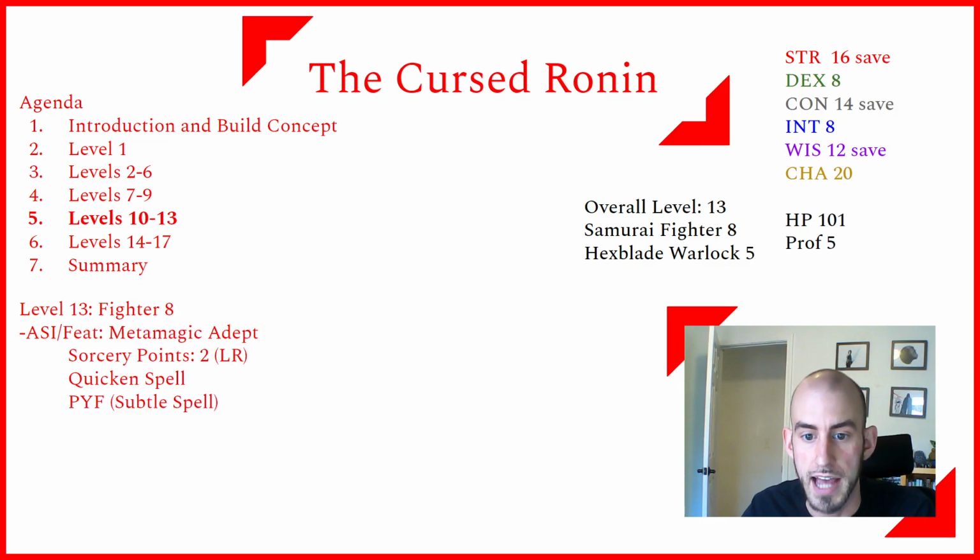So that's great. At level 13, we are going to be a Fighter 8, which means another ability score increase or feat, and we are going to be taking the Metamagic Adept feat here. This gives us 2 sorcery points that come back on a long rest, and we also get to learn 2 metamagic options from the sorcerer list, and we can only use these sorcery points for these metamagic options. Now, the one that we want is Quicken Spell. This lets us spend 2 sorcery points to cast a spell as a bonus action. And this is going to let us get a 100% reliable use out of our bonus action rather than that 71.8% chance to get an extra attack if we got a crit.